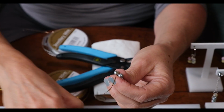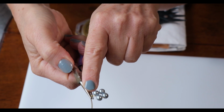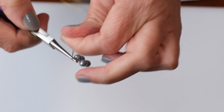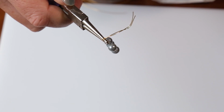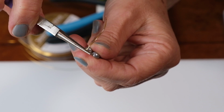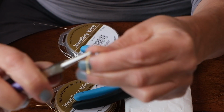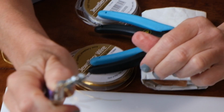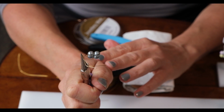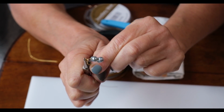Take your round nose pliers and grab hold of the bend quite close to the tip of your pliers so that you get a nice neat loop. Take both wires over the top of your pliers. Now readjust your pliers, so release them, turn them around and carry both wires through and underneath. Hold your pliers upright, take hold of both wires and wrap 3 times towards the beads.